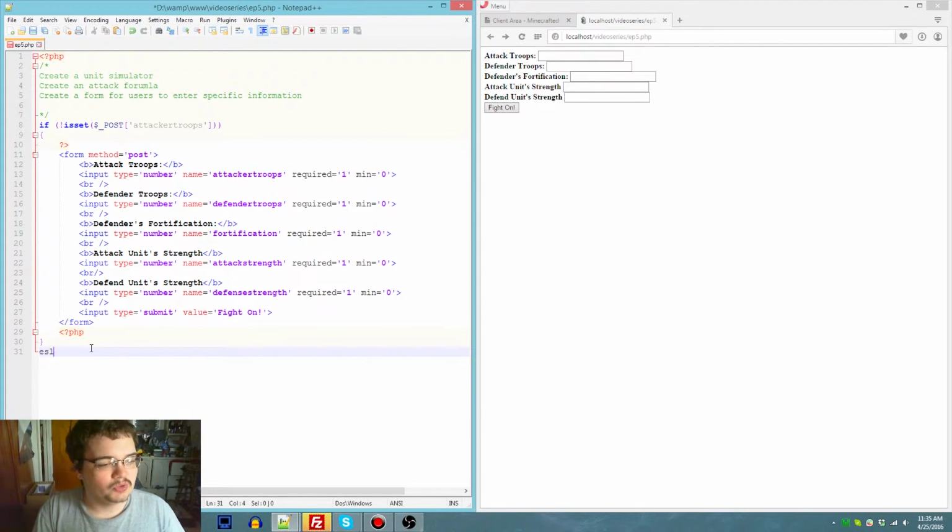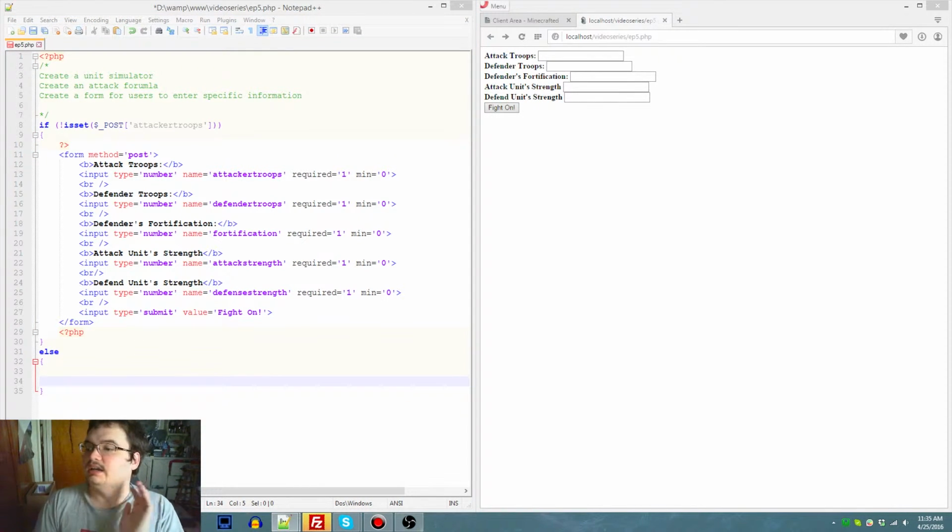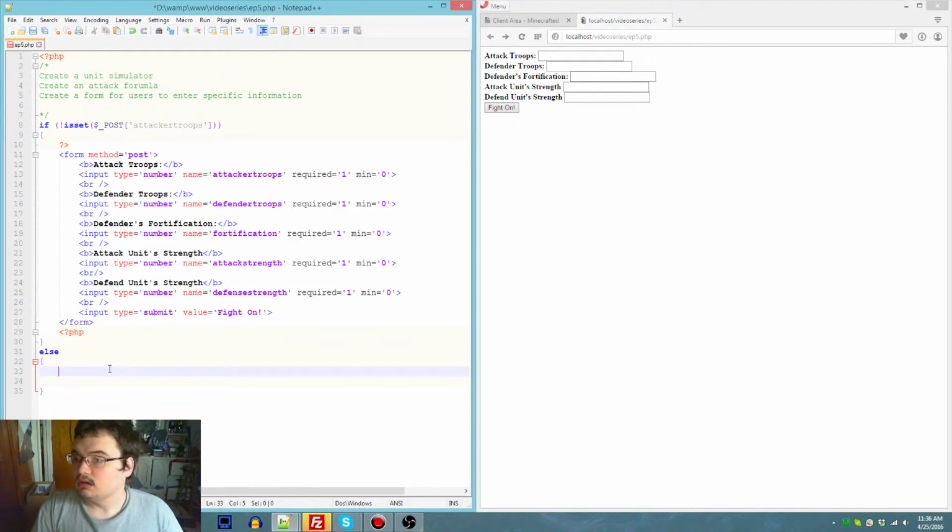Now we need to do an else here. And let me check my code. Okay. And now we need to create an array real quick. In my example, I used Marines. I'm just going to use unit info equals that. This will create an array for us.